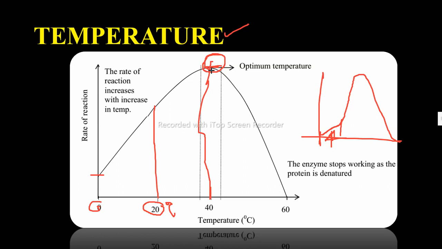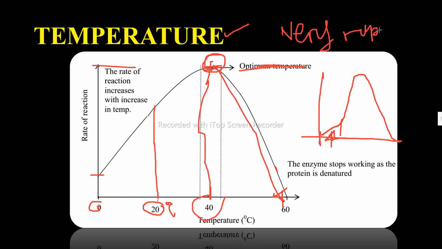So what is happening at that point, and why at that point? You can see that beyond that point, which is the optimum temperature, and this is the optimum rate of reaction, the rate of reaction rapidly decreases. You can see there is a rapid decrease. If you want, you can even say it's a very rapid decrease. That one is accepted. So why? Think about it. Why a rapid decrease? And why is the rate low at low temperatures and high at high temperatures?